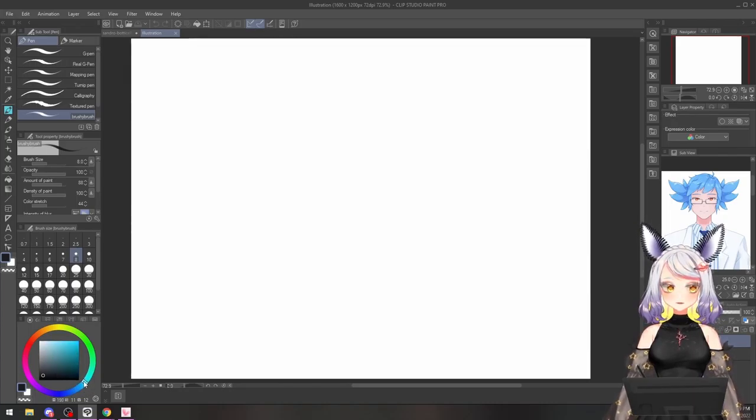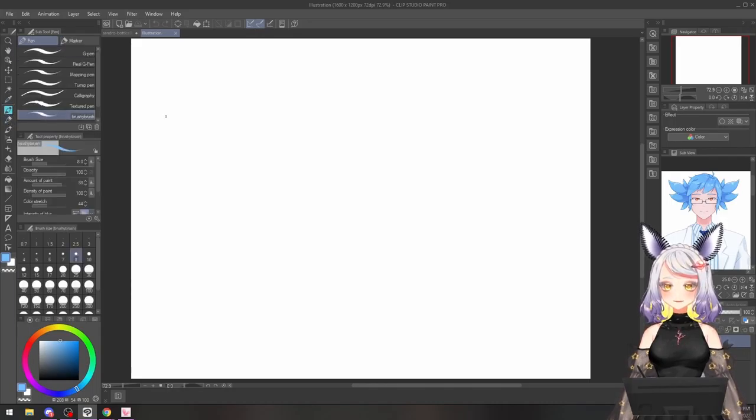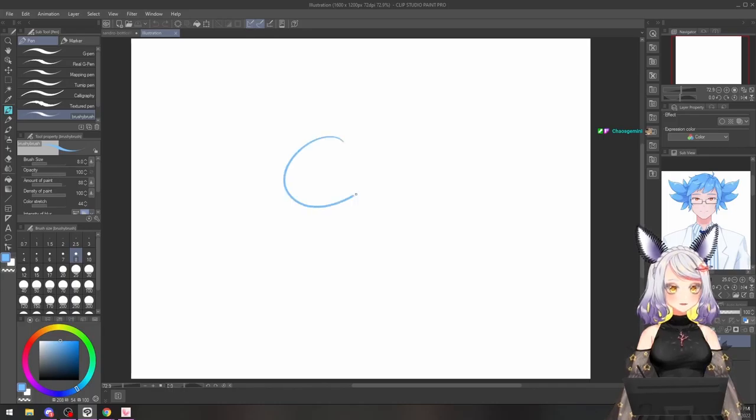Now what color? Can you do the eyedropper tool in here and the reference thing? Is that possible? Oh, it totally works. Okay, so I think this will work. Let's see. Whee! Okay. Yeah. We can draw here.